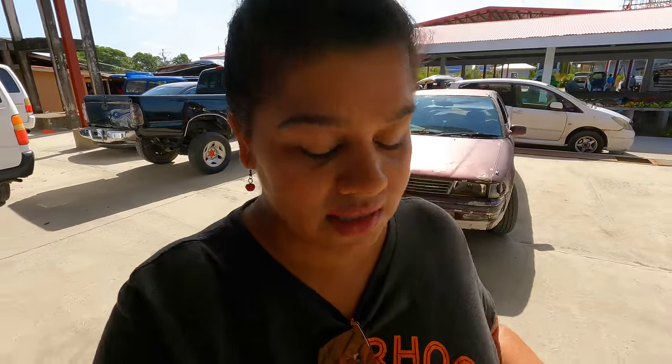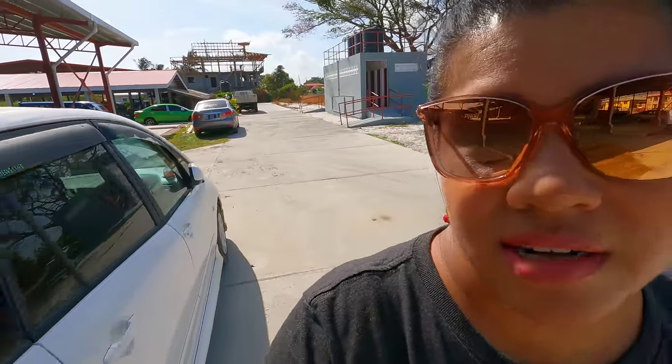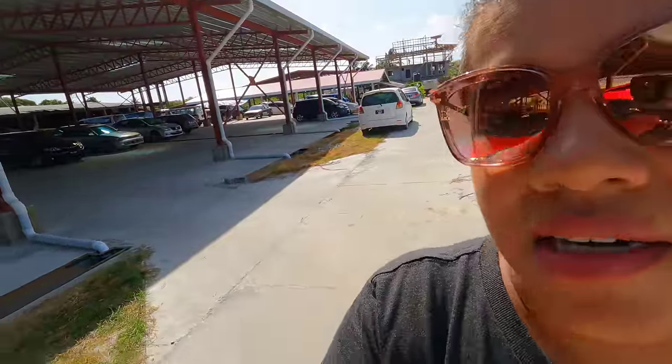So guys, that was just a little glimpse of what is in progress. The new or improved market is coming soon at Leonora. So I just wanted to show you what it looks like. Like I said, they're gonna move everybody onto here, onto the shed there, which is better. I've already shown you the part inside there where they're already doing the concrete, and so they're gonna put them back there and also bring them onto here. So this is what the market is on Saturdays.